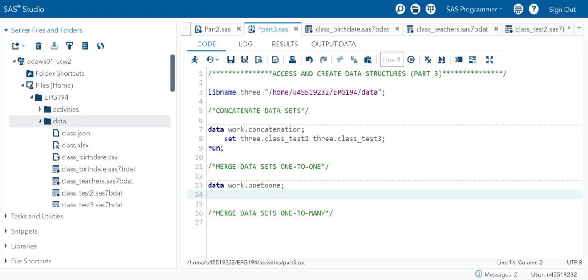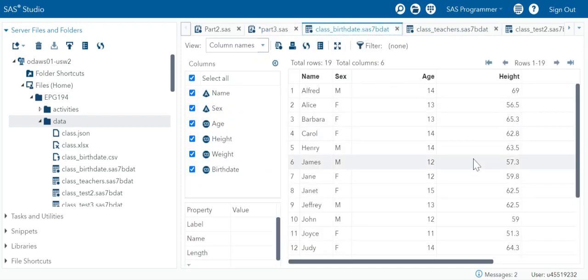Then down here, instead of using the set statement, we're going to use the merge statement and then specify our data sets. So 3 dot class underscore birth date, and then 3 class underscore teachers. So this is our class birth date file.